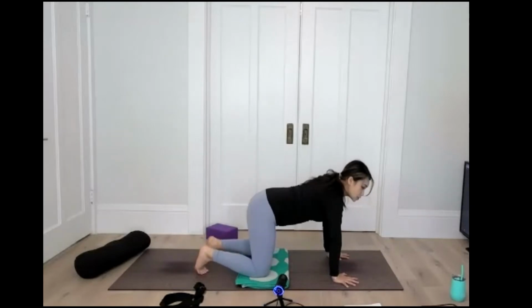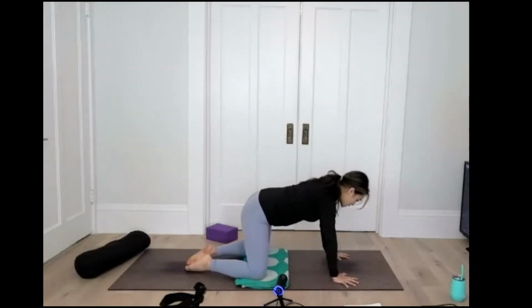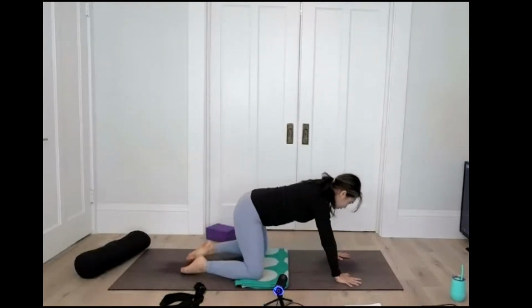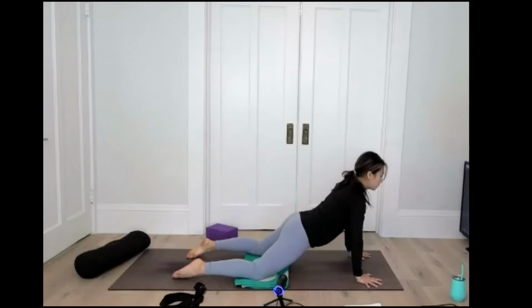And then we'll come into a strange cat to the cow. So we'll push back into child's pose. So knees are super wide. Push back into child's pose. And as you inhale, you're going to come all the way forward and let your hips kind of hang, like a back bend, that's right.